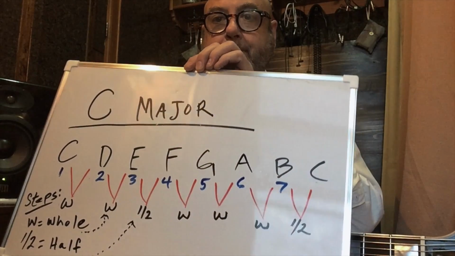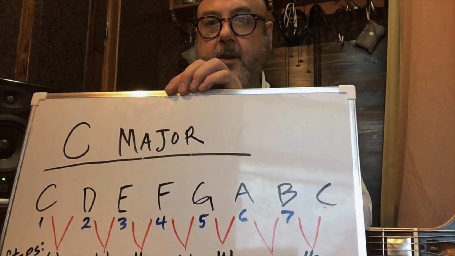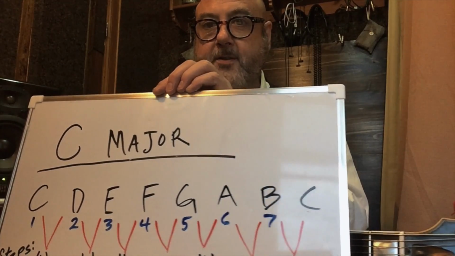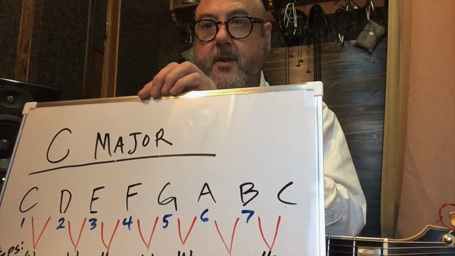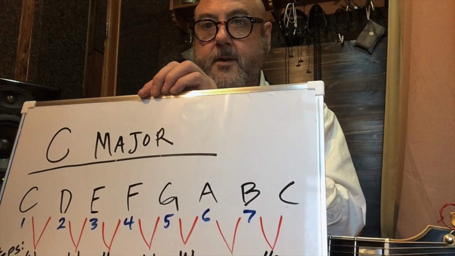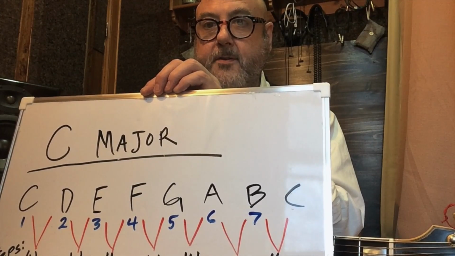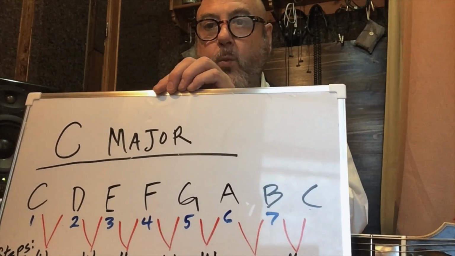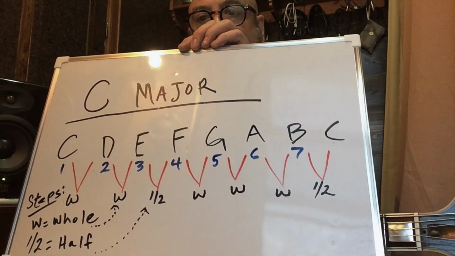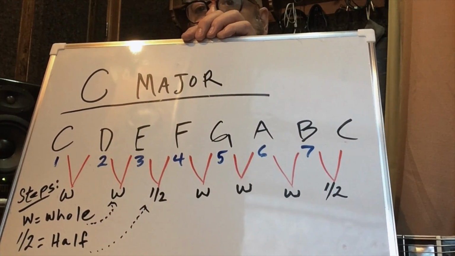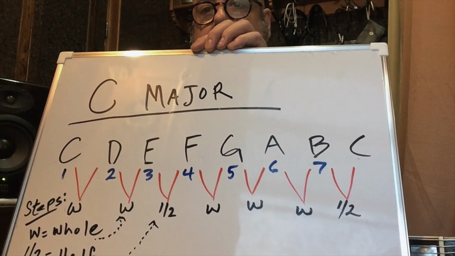And here we are. So, as you can see, there are no sharps and no flats at all, so keep that in mind. Makes it a little easier to keep track of. And what's below it is just simply the number in the order of the scale that it falls. So 4, which is the F, it's the 4th degree. So what I have below that is what's called whole steps and half steps. Now, the order of whole steps and half steps will determine what type of scale that we have.